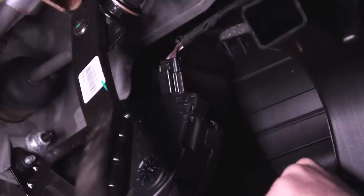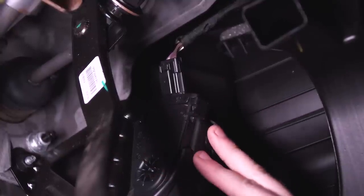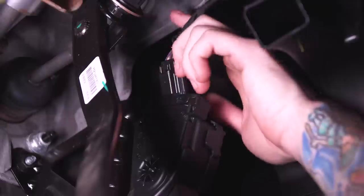All right, once you have your throttle enhancer out of the box, you want to crawl underneath the dash here and locate your accelerator pedal. We're gonna be connecting our device in through the wiring harness right here. We're gonna plug it in line. So we're gonna disconnect this from our pedal here. All you have to do is press on this little black tab.